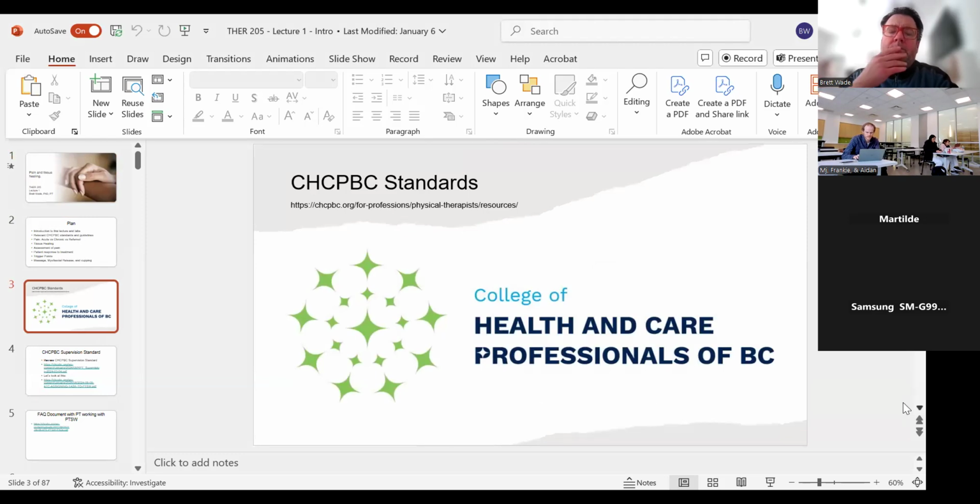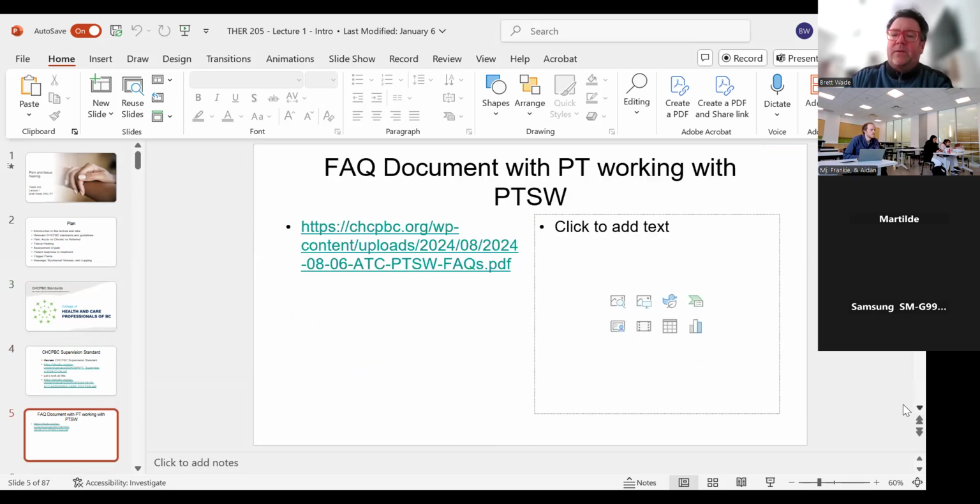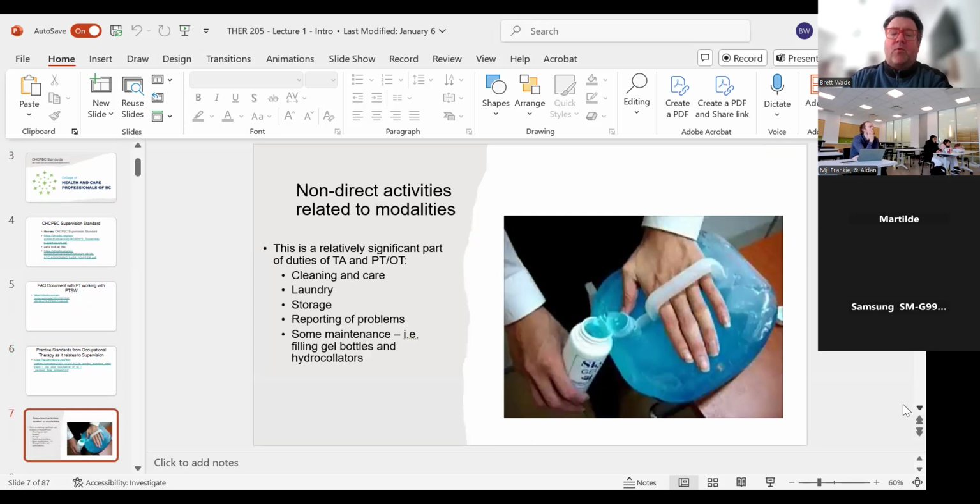And again, one thing I think it's important to point out is that these standards, which I put up in every lecture because it's just so important to remind ourselves where the regulations and guidelines come from. Yes, it does come from this new College of Healthcare Professionals of BC. I have decided just to put no questions on this. I've cut them out mainly because I think it's been done quite well in other courses, particularly THER 130. I even mentioned again THER 230, so I'm just going to not have them in this exam. But they are all there, and just in case you wondered, they do have these documents, and I won't say anything more than that.